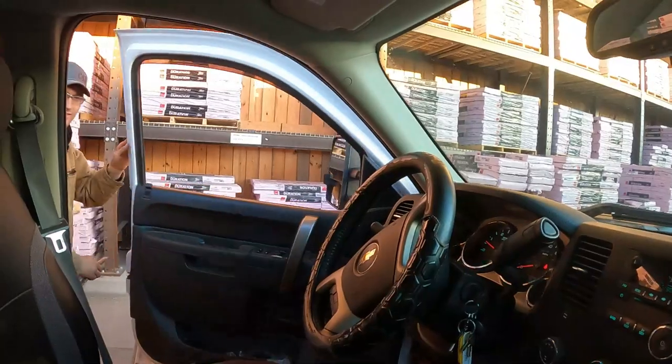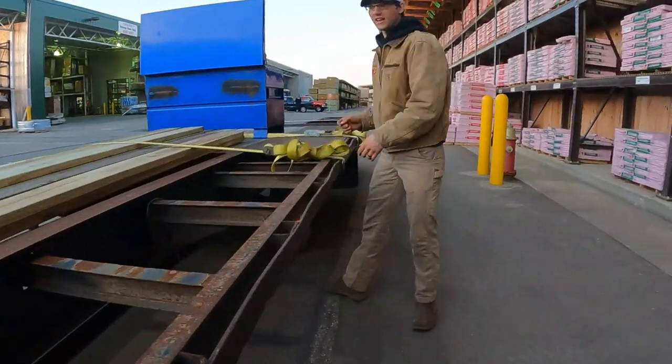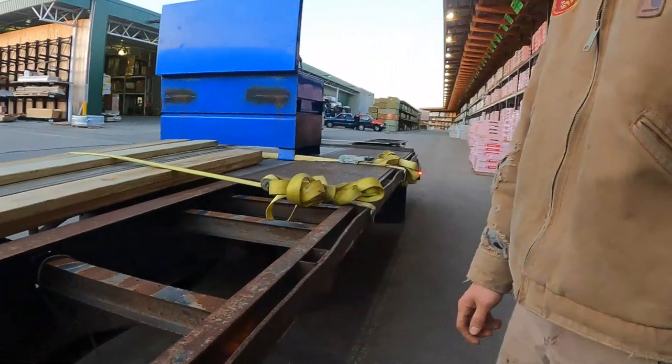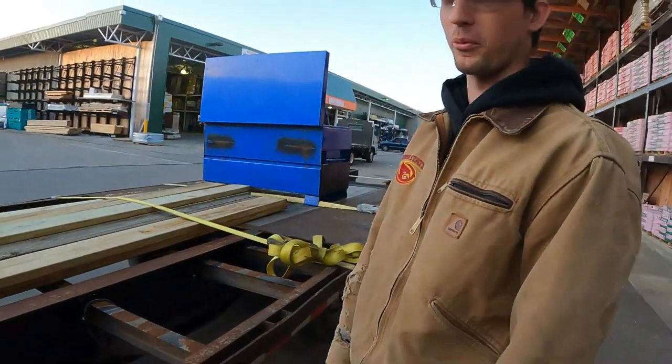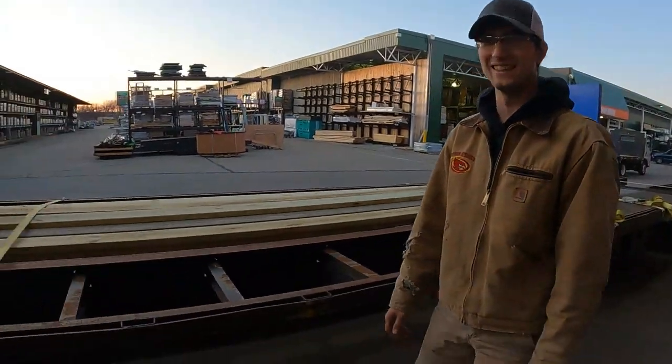Go buy them again. Per usual, as with all things in life, we just paid for the wood for the trailer and they rung up the wrong size boards. So we came to the back with the trailer and realized it then, so David's headed back inside to get the right size rung up. Got the right boards this time? This time. I mean, we were going to get the right boards anyway. They just didn't want to sell them to me.